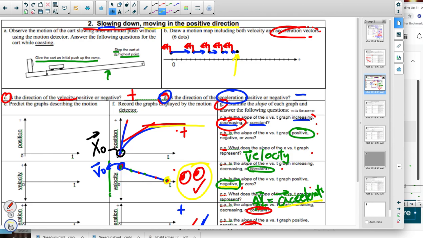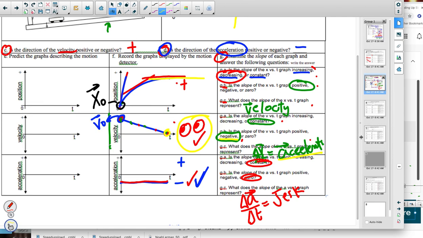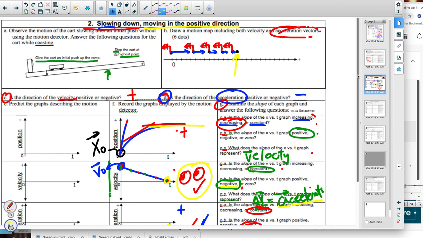Why? Because we said that when an object is accelerating, its velocity is changing. Let's look at the final acceleration down here. Is the final acceleration 0 or that same constant acceleration it had? The other thing you can think of is what's happening the moment before it stopped. It was moving. Well, if it was moving and now it stopped, the velocity had to change, and by definition, we consider that an acceleration. So that last position dot still gets an acceleration vector, the same size as all the other ones, even though it's no longer moving.